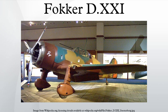Nonetheless, the numerical inferiority of the Luchtvaartafdeling compared to the Luftwaffe resulted in the destruction of most Dutch Fokker D.XXI fighters during the campaign. Some were captured during and after May 15, but their fates, apart from their capture, are unknown. The Fokker D.XXI performed better and for much longer in the Finnish Air Force, which had acquired a number of license-built fighters prior to the start of the Winter War. Against the aircraft of the Soviet Air Force, the Fokker was more evenly matched, and its rugged design with a radial engine and fixed undercarriage made it very suitable for Finnish conditions.